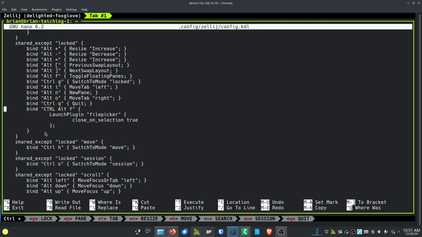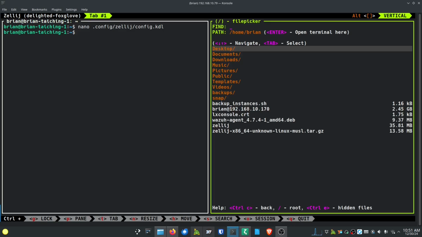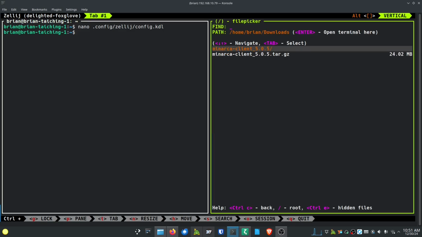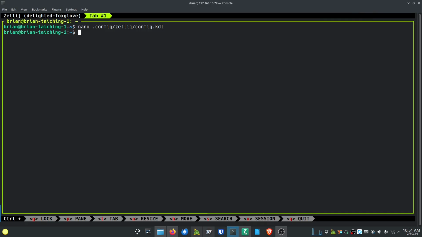I was having a little bit of an issue getting it to reopen Zellij whenever I didn't have that set, so it wasn't liking the layout of it, basically is what it told me. I'll do Control X to get out of that. But now if we do Control Alt F, we see that we get our file picker, and I can go down here to downloads, for instance. And you can see the two things I've got in my downloads, and I can actually hit enter, and it puts me into the downloads folder, and I can do things if I need to with it. So really pretty easy to navigate and use once you've got that file picker set up the way that you want. Just wanted to show you how to use that really quick.